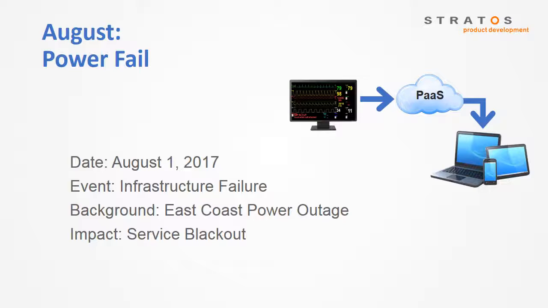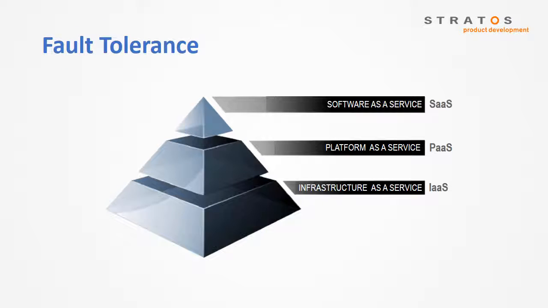Four months after system rollout, a hurricane takes out power on the East Coast. This happens to be the area where the monitoring system's POS is deployed. The cloud connection goes down, and healthcare providers across the United States begin frantically using flash drives to manually retrieve patient information from their monitoring systems. Let's take a look at what went wrong here.